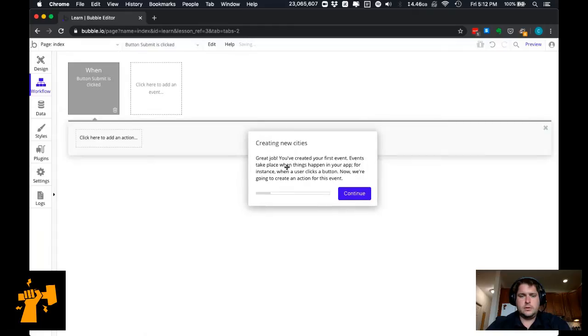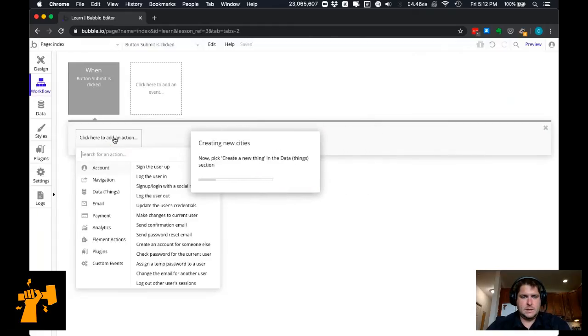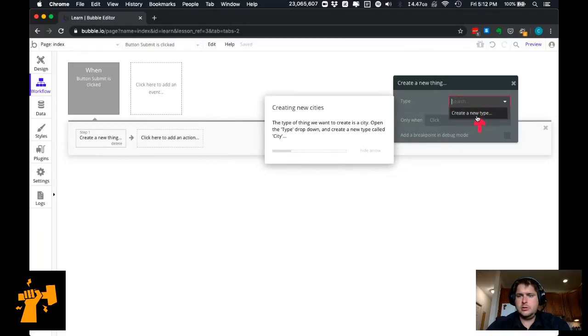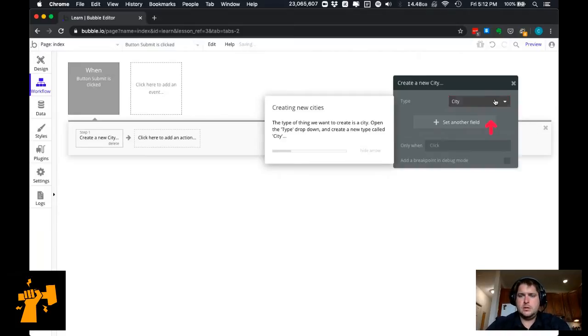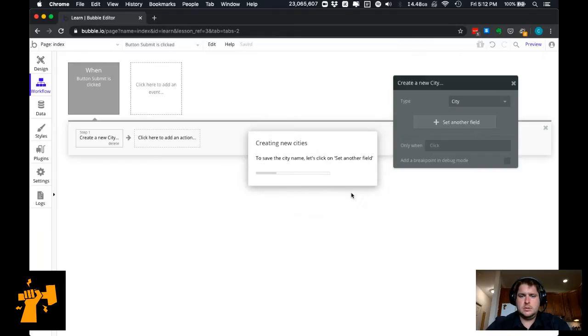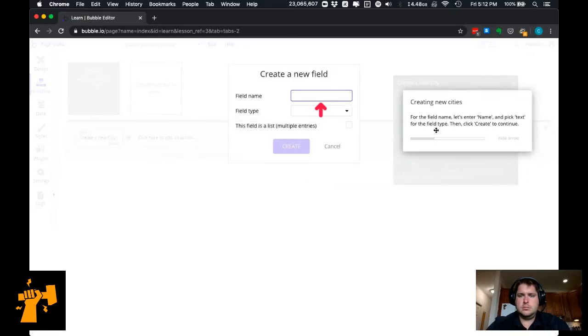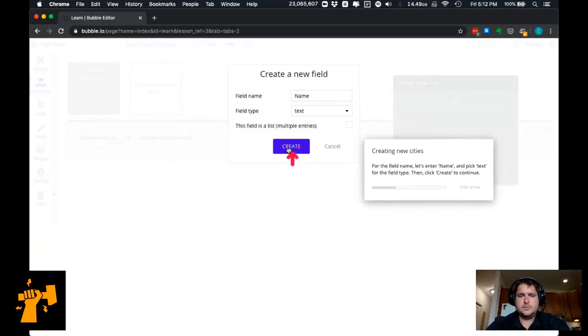Start edit workflow. New action, data, things, create new thing, type, create new type. With this one, we're going to call them city. Okay. I have a field, and it's going to be called name, and it's going to be of type text.